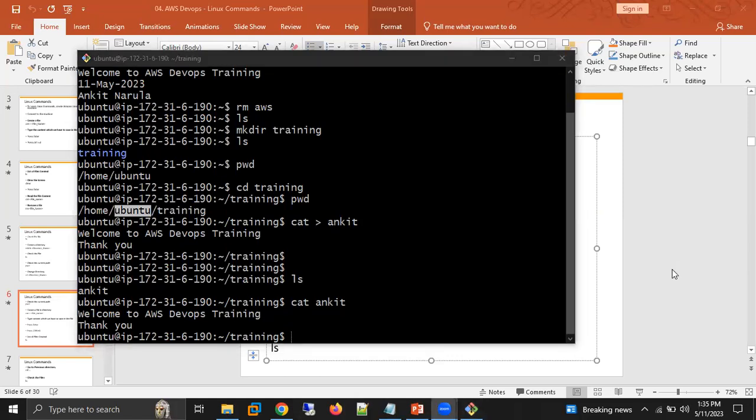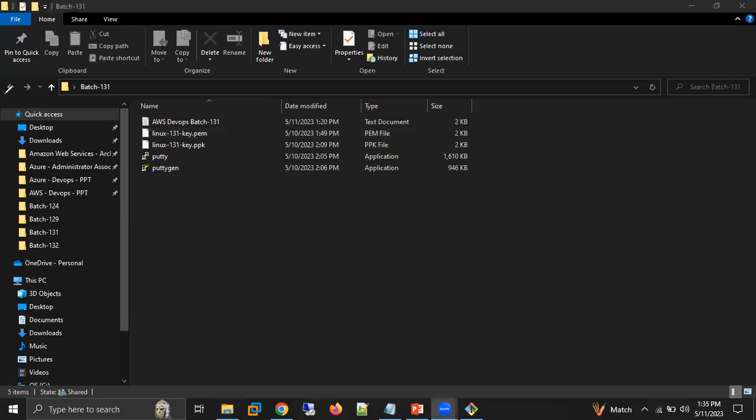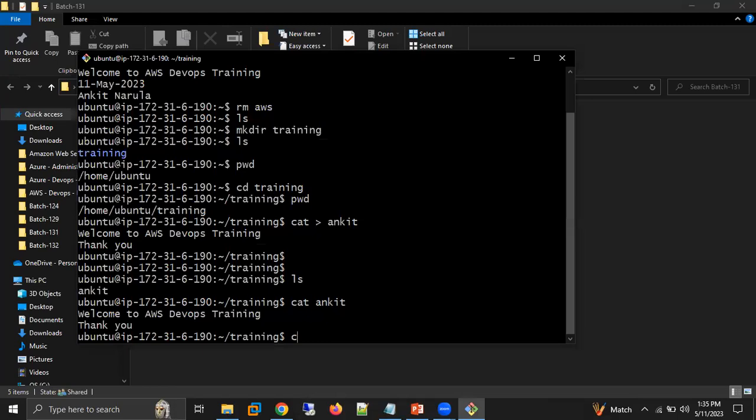If I want to go to the previous directory, it means I want to go to my previous location. In Windows, we press the back button to go to the previous directory. But in Linux, we use a command called cd space, followed by two dots. Are these two dots mandatory?